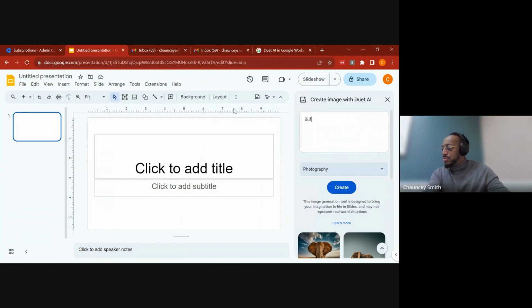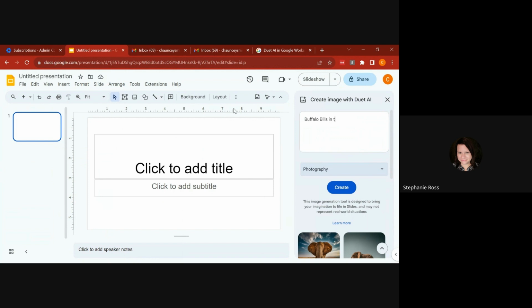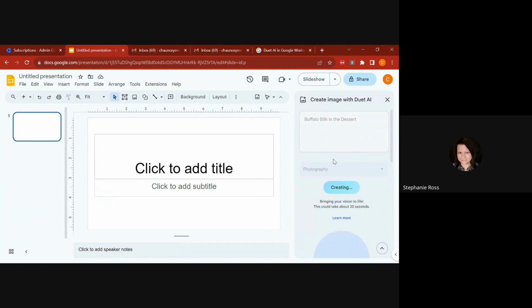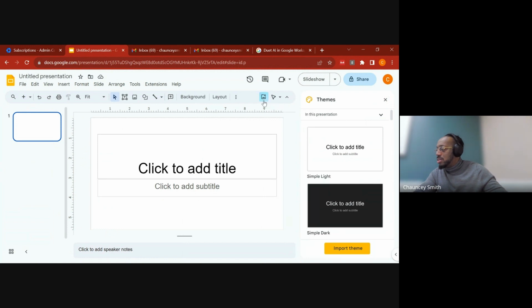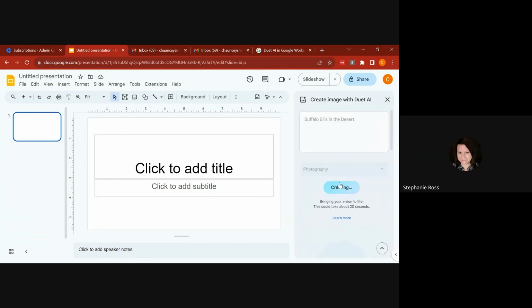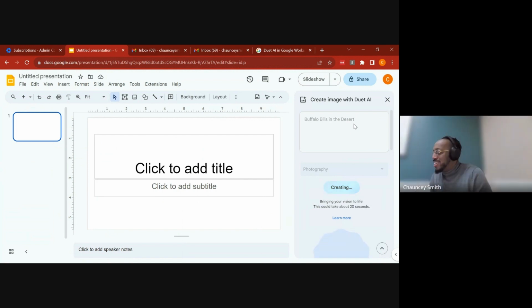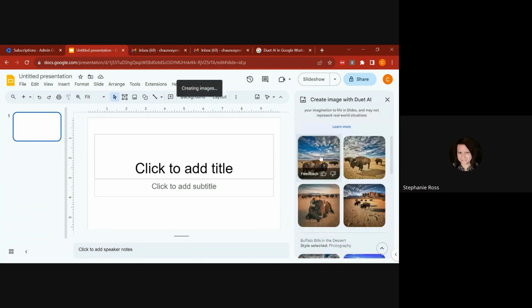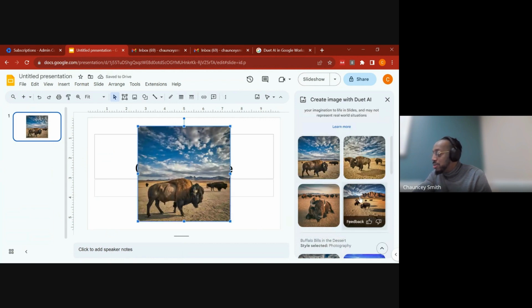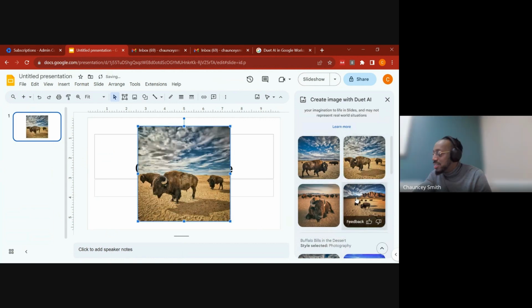It's probably going to bring back a buffalo and a bill and a desert. Probably want to take the S off of Bills. Oh, right, I put an extra S in there. I'll just let it go and see what happens. Yeah, it's just got buffalo. Okay. It's an actual buffalo, not the football team. Yeah, that's what I figured it would do. That's cool.